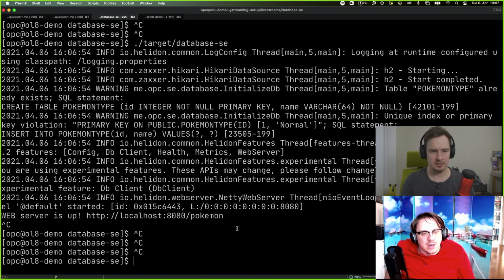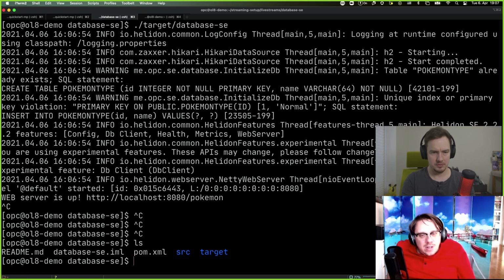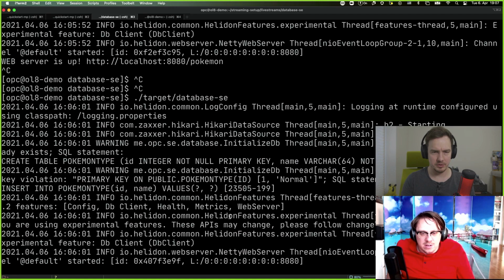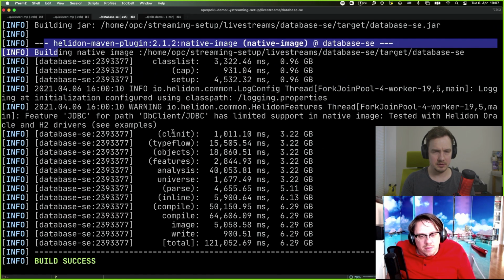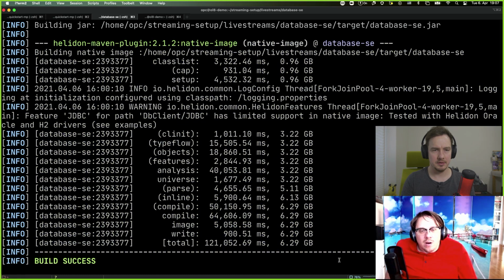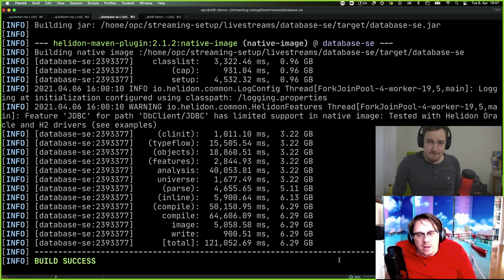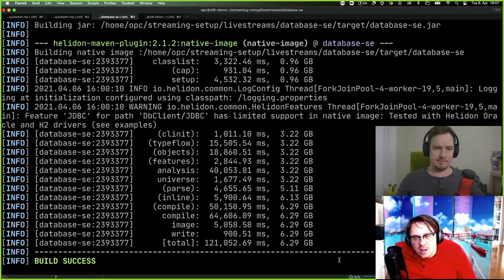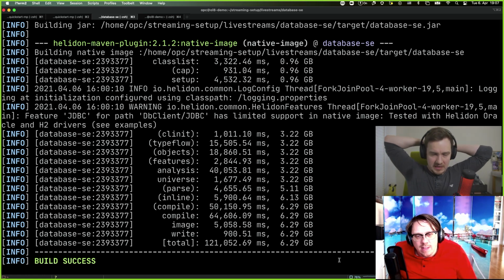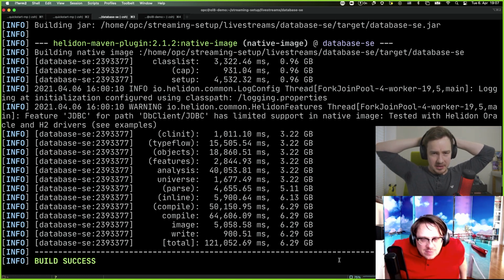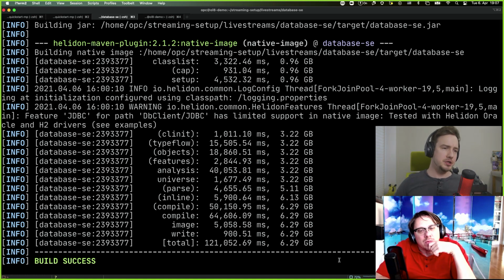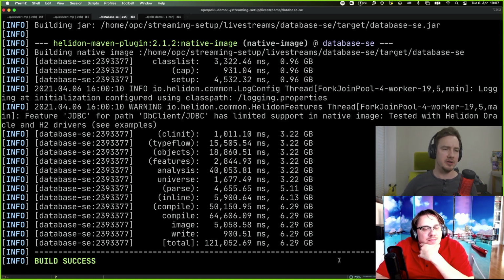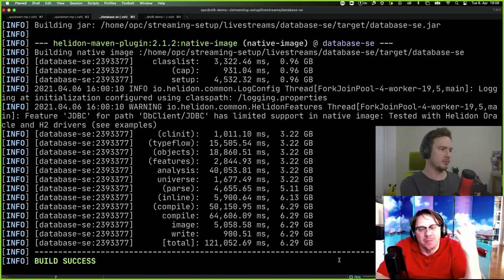We see interesting messages. Warning, Helidon features. I don't see WildFly and Weld. This is the Helidon SE application. It does not have CDI because dependency injection is done using new and passing the objects. There is no other dependency injection.